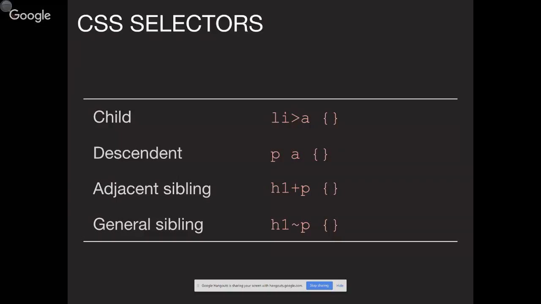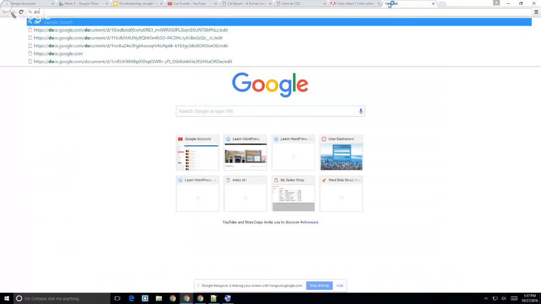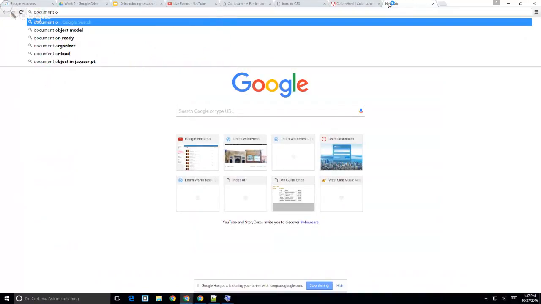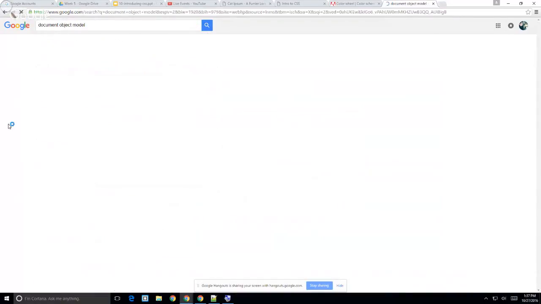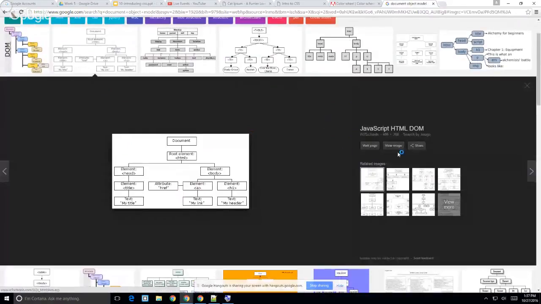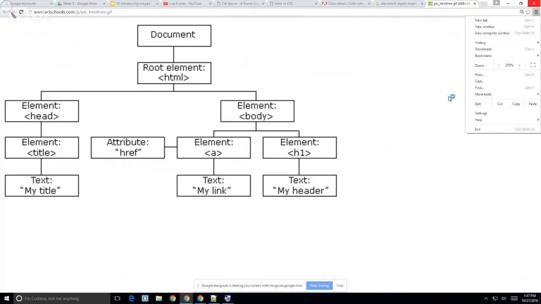So let me show you, and I don't really think we should go too much into it, but I'll show you just a sample DOM representation of a page. And this would help you, I think, understand those selectors here. All right, so here is a pretty simple one. What we're going to do is look at this, and I just picked it sort of at random. It's simple enough. And then we're going to see how this relates to a page.